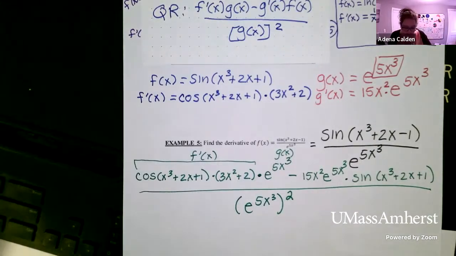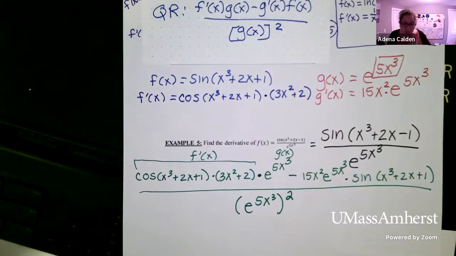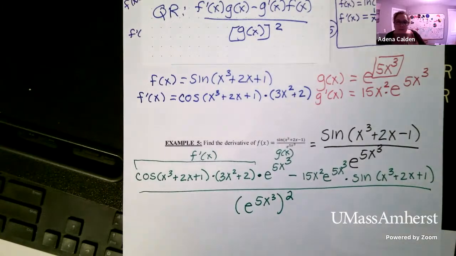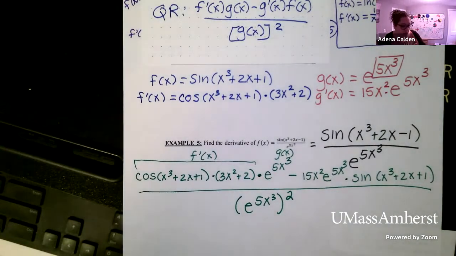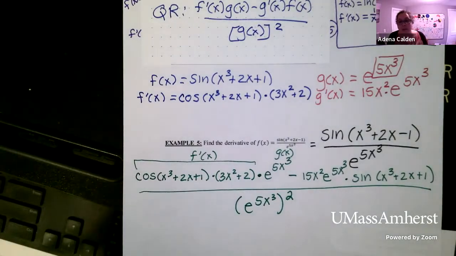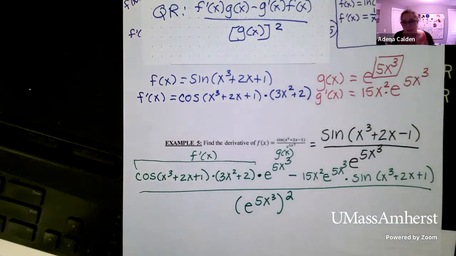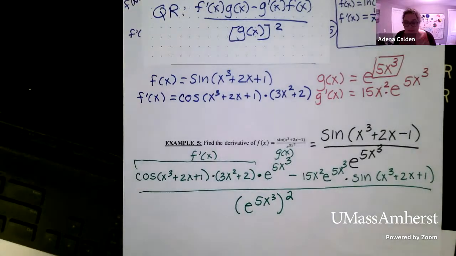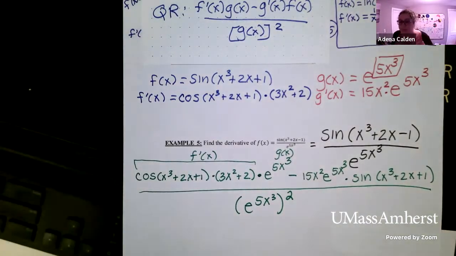So this one is not trivial, right? This one is not easy. There's a lot of pieces of things happening here. And so we have to be really, really careful and deliberate with every step we take, right? With every calculation we do, with every derivative we're looking at, we need to make sure that we're being really careful because there's so many places where we can go wrong, okay? So this is an example, like I said, of one of the harder types of quotient rules that may come up.